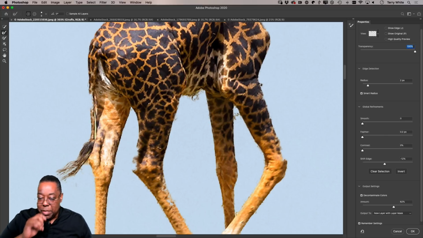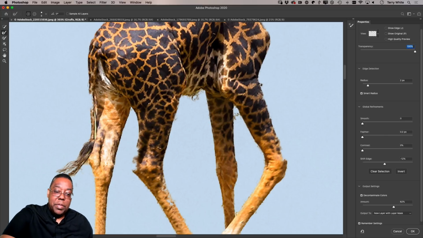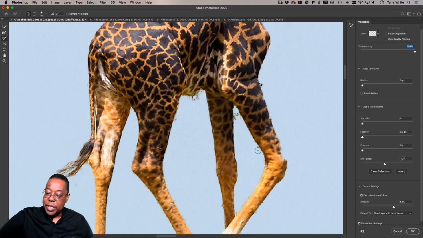And now the pieces that are missing, you can just simply paint them back in if that's easier, like that. You could also go do your quick select tool and reselect, but I think in this case it's just easier to paint it back in. And you can hold down your Option key or Alt key to get rid of things that you don't want.